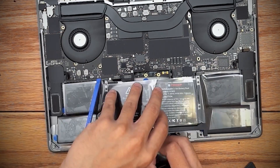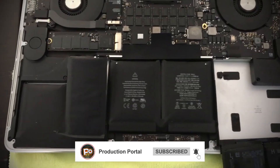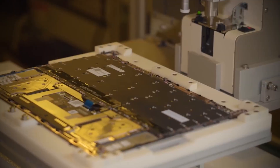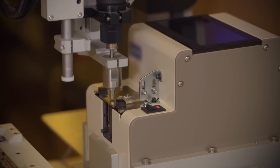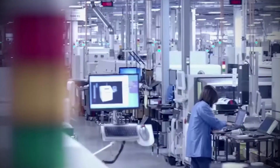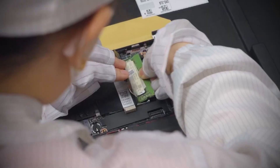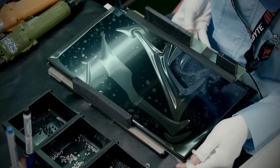One fascinating step is the installation of the battery cells. The batteries are adhered into compartments designed to maximize space while maintaining structural balance. These power units, while thin and flexible, must handle years of usage and are tested rigorously. Even the screws used during assembly go through a custom-automated system driven by magnetized tools, ensuring they're fastened deeply enough but never over-tightened. Every aspect exudes an orchestration of man and machine, where humans oversee but rarely intervene. By the time this step is done, the skeleton is alive, carrying its basic circuitry and awaiting its most distinguishable feature – the display.